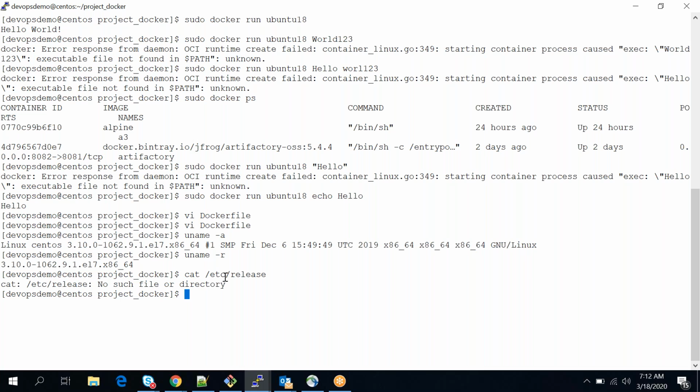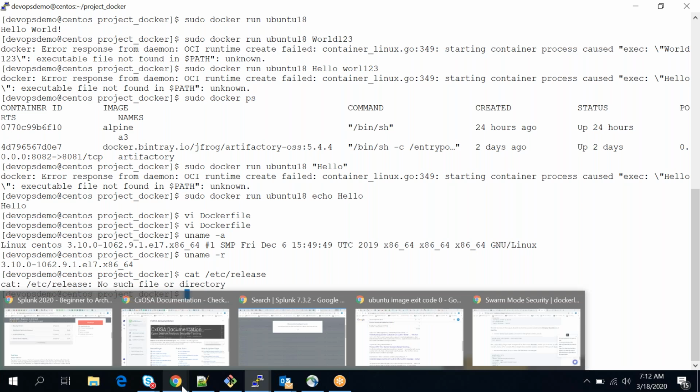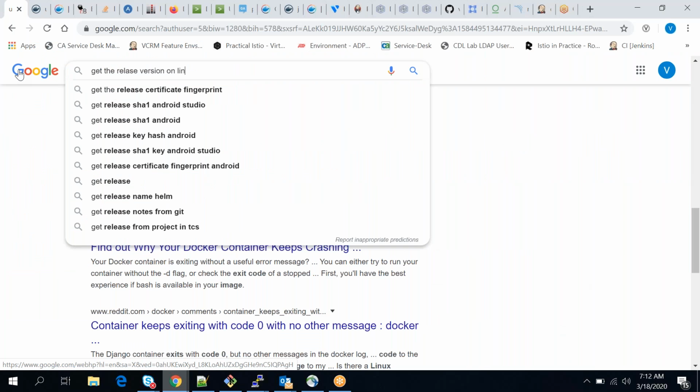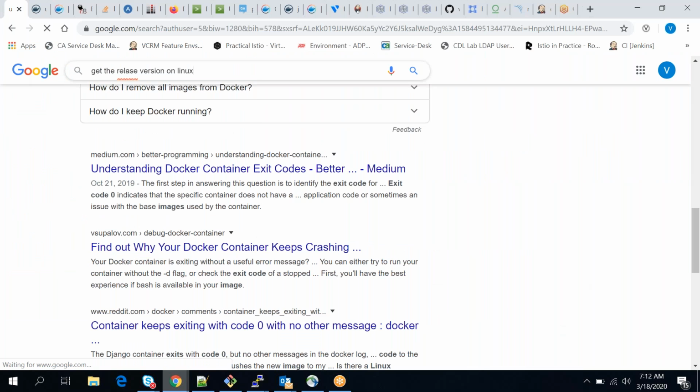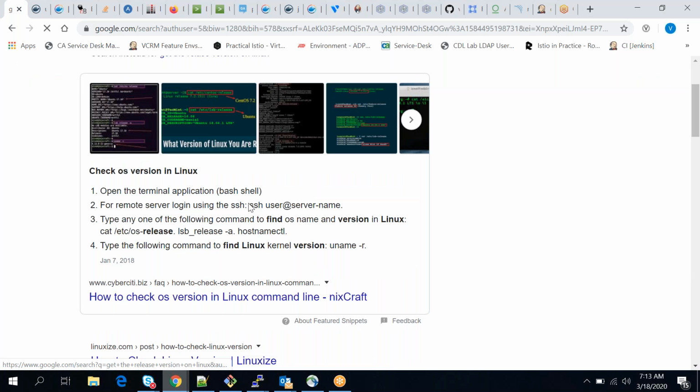I think, yeah, you can get the command. It's quite simple, like getting the release version of Linux. It should be, yeah, this one is the release version.